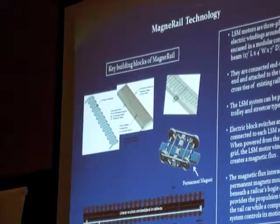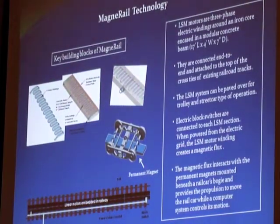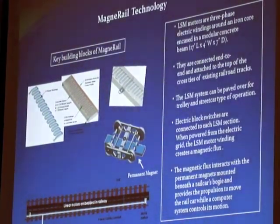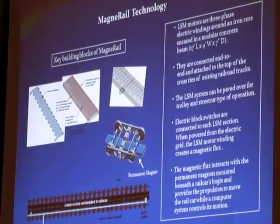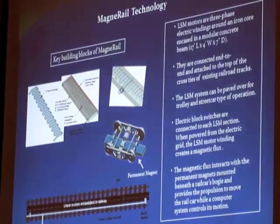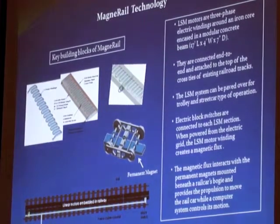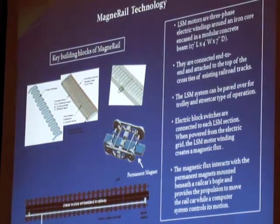So they're not at street level, but they're under the street. And then all you need to do is put magnets on your railroad, what they call a bogie, which is the wheel set. So you could take any bogie set and put under these antique trolleys, and you electrify sections, and you have a transportation system that is 100% clean. It's not obtrusive. There's no overhead wires. You don't have the onboard motors that are required, because the winding that's embedded on the track and the magnets make up the 2 parts of the motor. So it's a pretty elegant, very clean, easy solution.